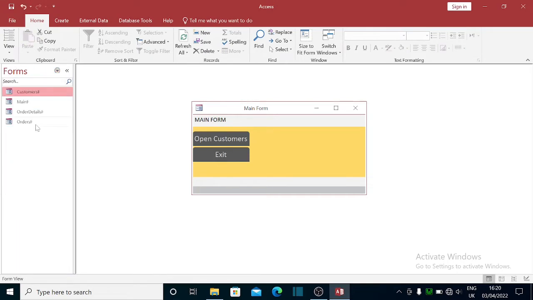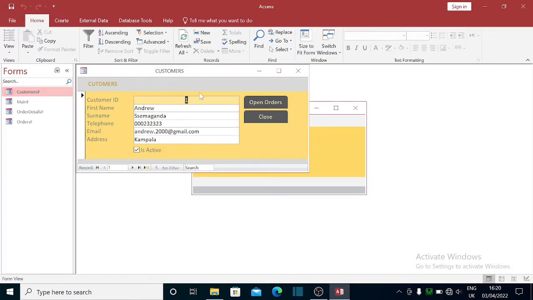So as you can see, I've developed some forms. This is a form. Tab order means that when I click the tab key, it moves systematically in that order. You can see it moves to the next. So it starts here, next, goes here, next, it goes here. Or when you click on enter, enter.